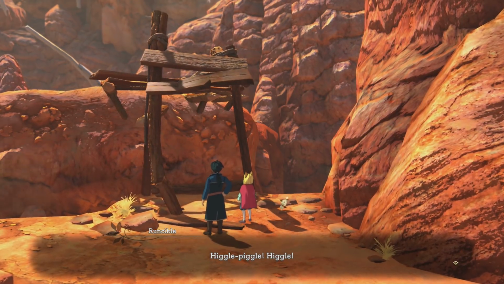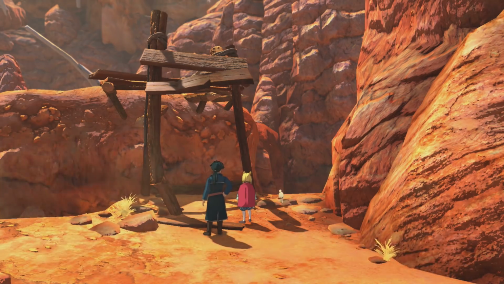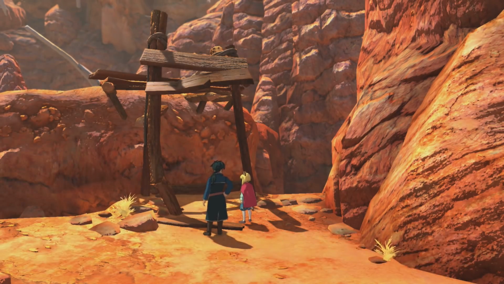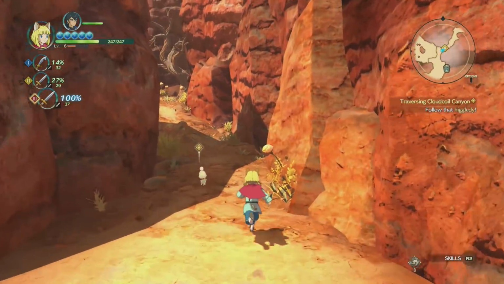Higgledy! Piggledy! What is it? Oh, sorry. What is it? Higgledy! Piggledy! I think he wants us to follow him. Yeah, and he looks pretty serious about it too. Guess we'd better go and see what he has to show us. All right then, Higgledy, show us the way.